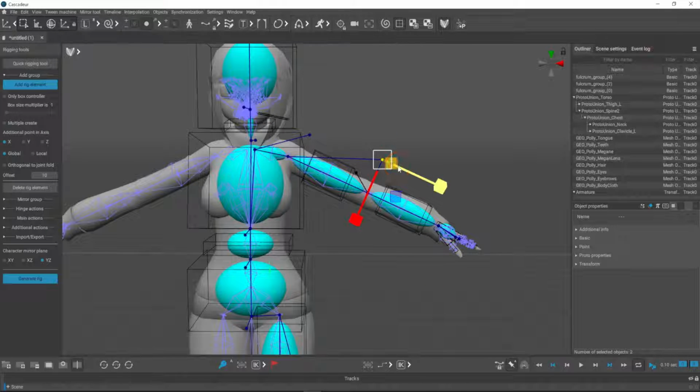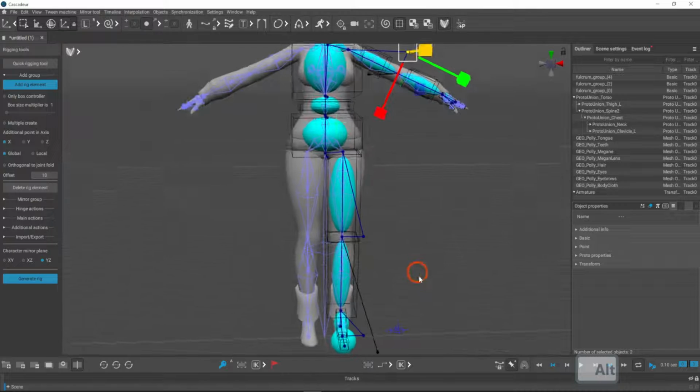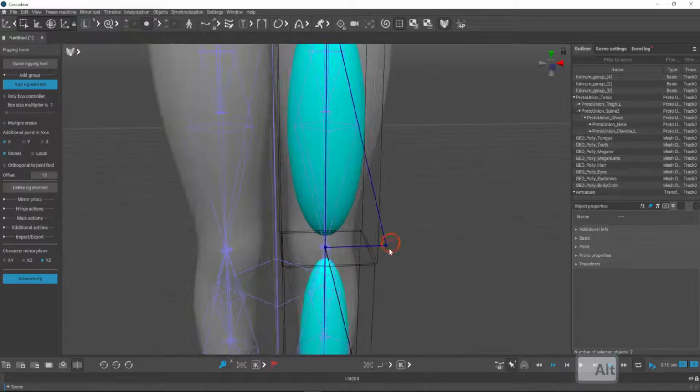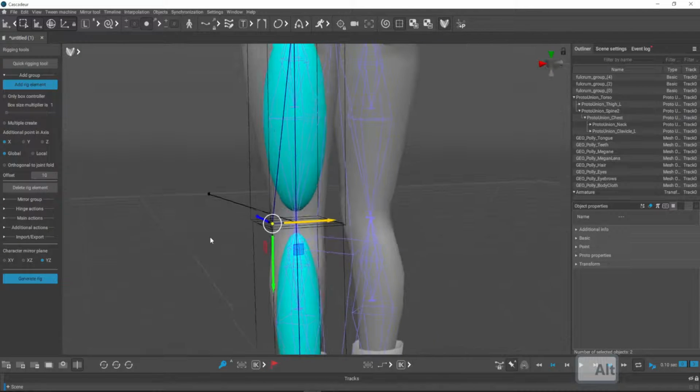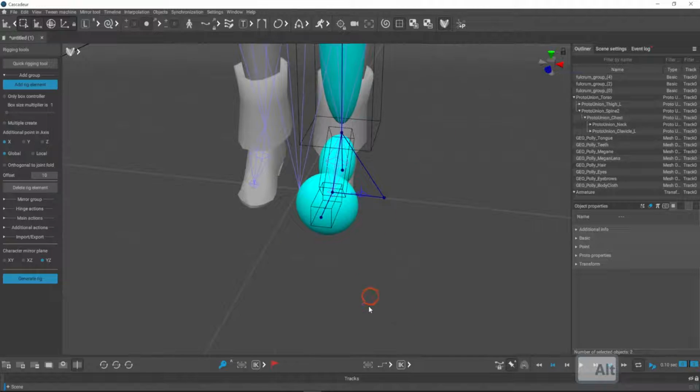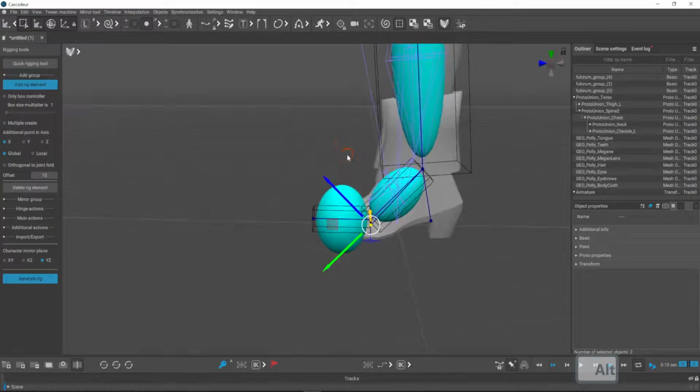I already have a finalized rig for this character. I'll show you just some things. Like here, you can move these additional points closer to the mesh edge. Same for this one.